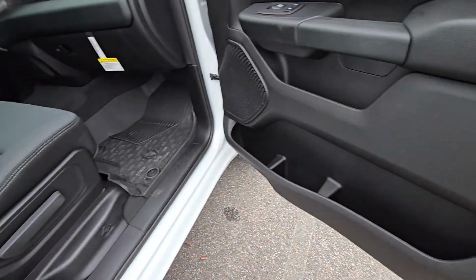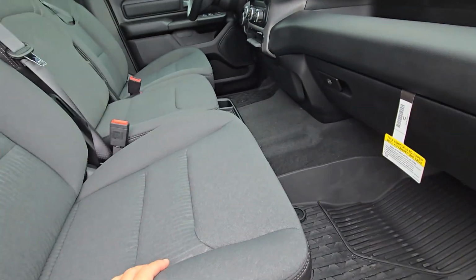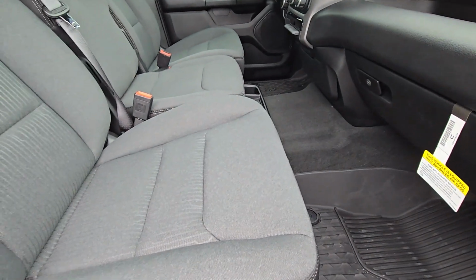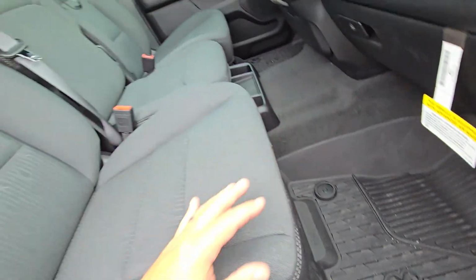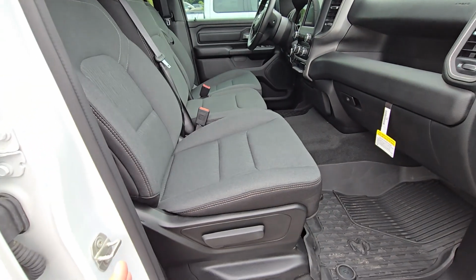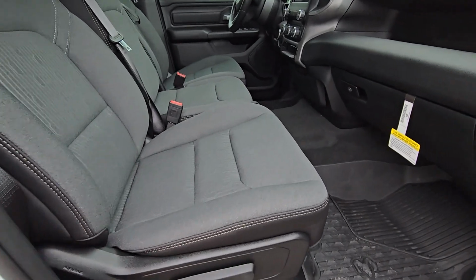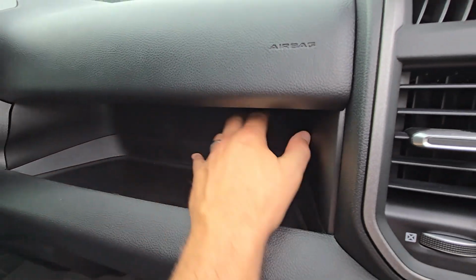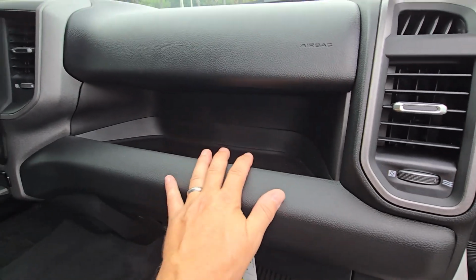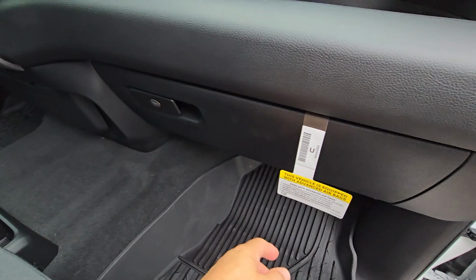When we come in on this side, same kind of thing in the door setup as we have in the back seat. Nice. We got good seats in here too as well. Are they power seats? They are not power seats. They are manual seats, and that's okay. You know what's nice about manual seats? They're easy to adjust because they're much more simple. When they're power seats, people put them in so many different awkward places that make it tough. Look at this big shelf right here. Okay, huge compartment right there for your passenger or for anything that you need as well too. Big glove box right there, nice setup in here.